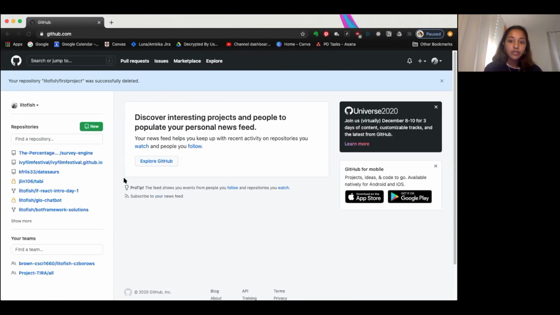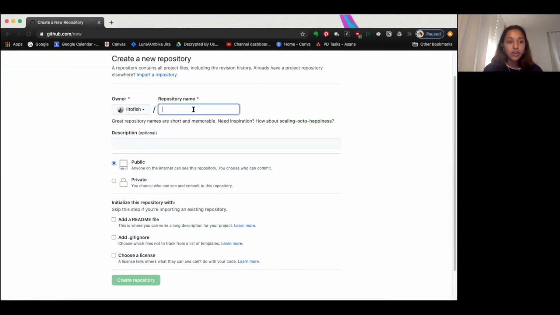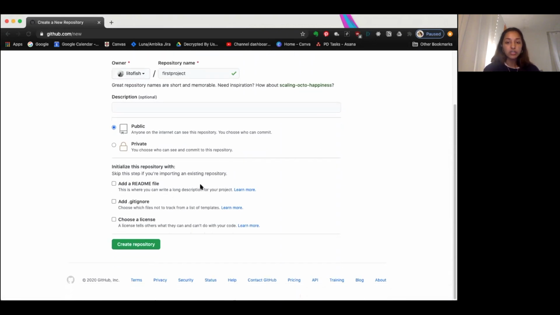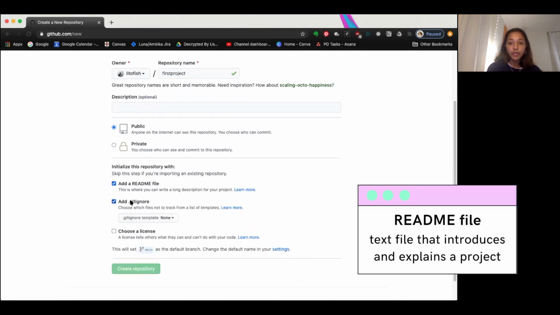All right, so now we're going to go through the first step of the process, which is creating a GitHub repository. To do that, we have to go to github.com, select new repo, which is that green button, and then fill in the create repo page. Essentially here, you give your repository a name, you update its privacy settings, so you can set it to either public or private, and you add a few key things, which are the README file and the gitignore file. README files on GitHub are really cool because you can write in markdown and it'll automatically render your README at the bottom of the page.